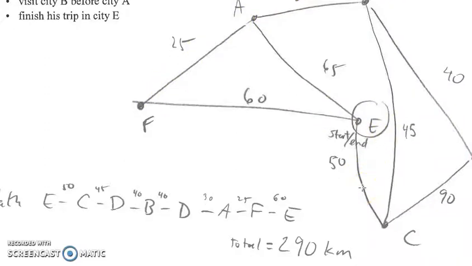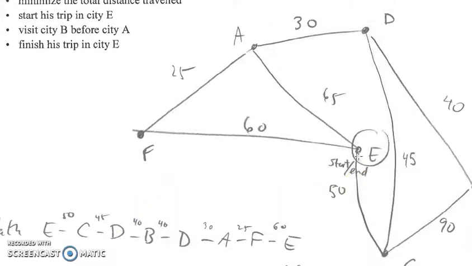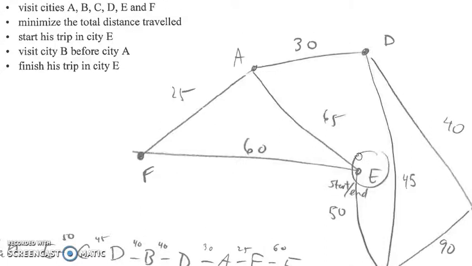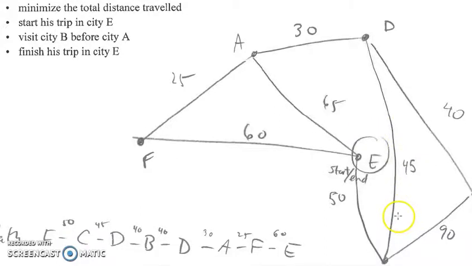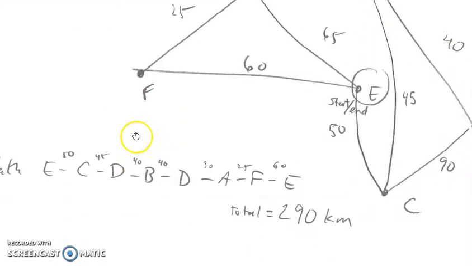If you found a better way, then that could just be that I didn't find the best one. And provided you have gone through every single letter and you started and ended at E, then that's good if you found a better one. The big thing though was that because it didn't specify that it had to be an Euler circuit or anything without repeated edges, I am allowed to repeat edges. If a problem doesn't say otherwise, you can. And that's it for the solutions.